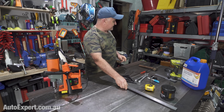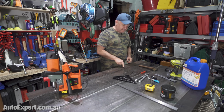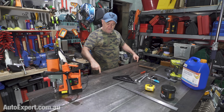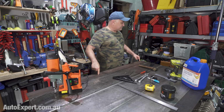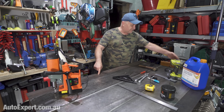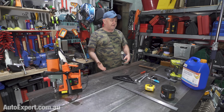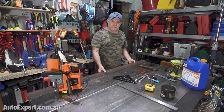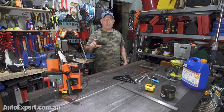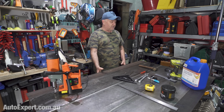So that's pretty cool. I'm going to drill some holes along here so that I can use this as a jigging surface, so that I can put some shoulder bolts in here and some shoulder bolts in here, or some other kind of fixture, so that if I'm building a gate, I've got a reference 90-degree surface along here. And obviously the purpose of putting the angle on the sides was to give myself a nice solid lip that I can clamp over with any kind of G clamp, F clamp, C clamp, whatever it is, no problem.